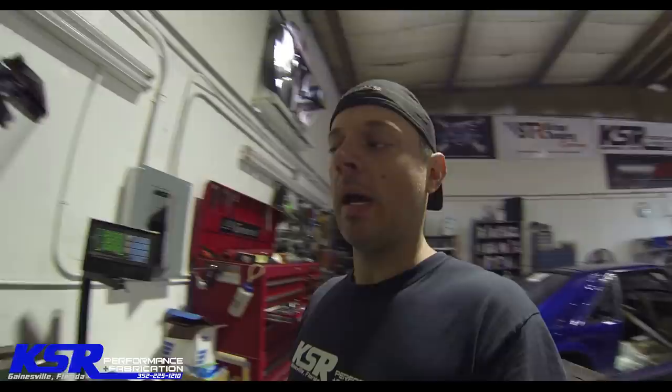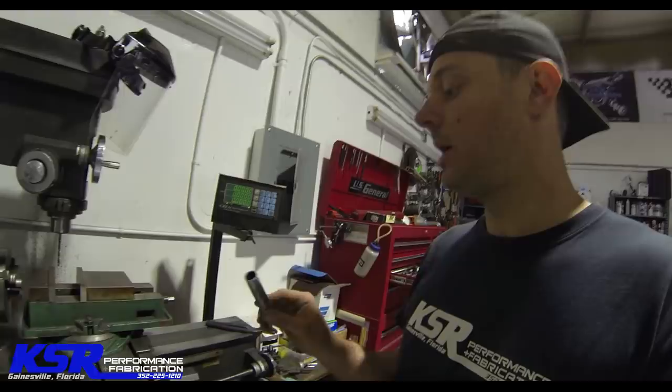So along with the re-engineered pedal geometry, I also had an idea to do a pedal stop, so that we can kind of limit the throttle pedal, say, you know, 20% or 50%, or it's probably going to be a pretty good range. I've got an idea of using a tube that's going to slide inside of another tube, and we'll use my little mill and see if we can drill some holes through the center of this and make something that's easy to use, but will also be quick to adjust, something that can be done on the fly and something we can make some changes with really quick.